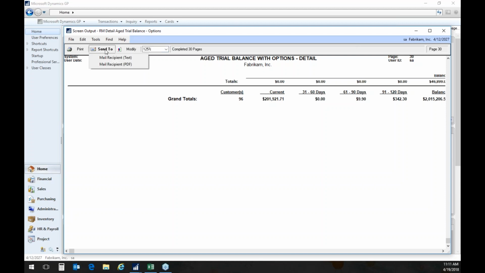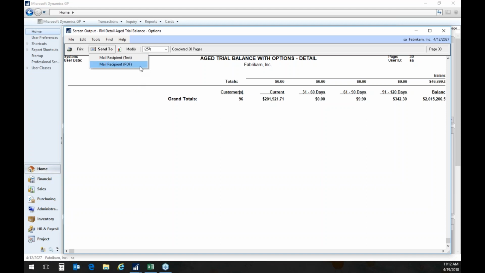We can also send the report out, and because I do have a PDF creator installed on my laptop, you'll see that I have the PDF option lit up, so it's available. You could send the report out in text, although that doesn't look very good, and of course it could be modified, so text is not the greatest way to bundle up a report.